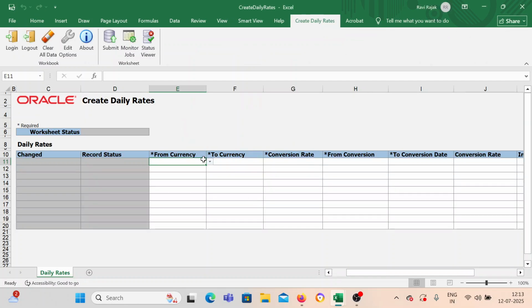So we want to do a transaction for USD to INR. Search for INR. This is INR. The conversion rate we can give as Corporate.